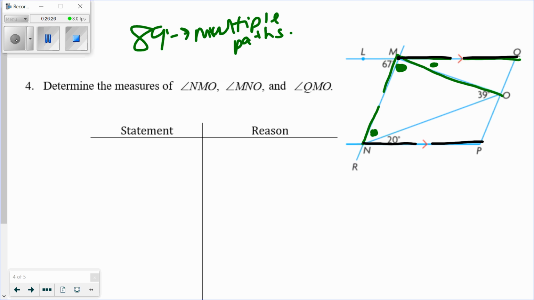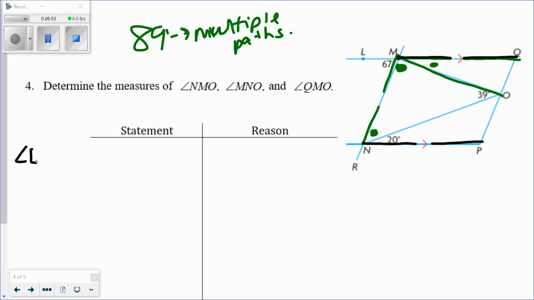Again, I'll just take one route. You can look at page 89 because there are other ways, or if you want to just pause this and see what you can figure out on your own, try that. Then again, we'll go through how you can justify it and how you can make the statements to prove how you know these particular pieces.